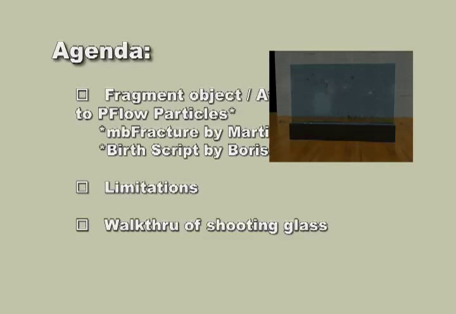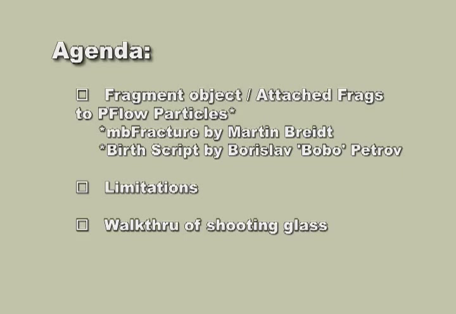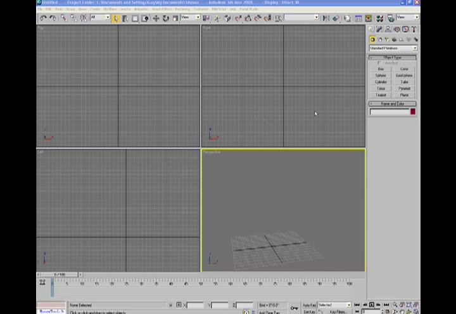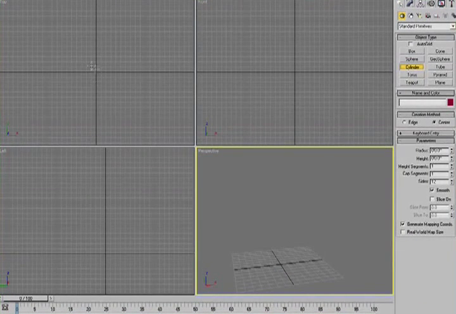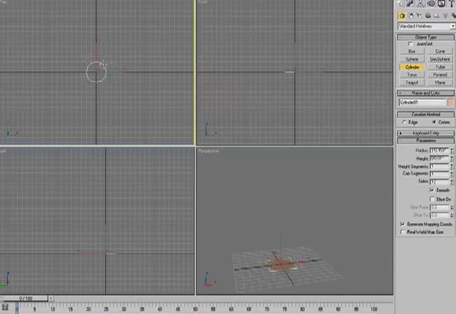I'm not going to do a full end-to-end walkthrough because I'm trying to keep these tutorials shorter. Plus, it is probably more useful to play around with the included tutorial files. When we are done, you will know how to use these techniques to quickly break geometry apart for your intense action scenes. Well, to get started, I'm just going to create a really simple cylinder.